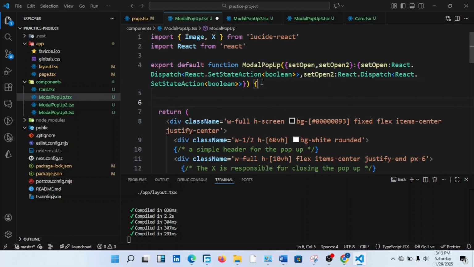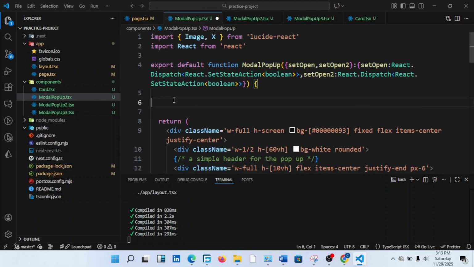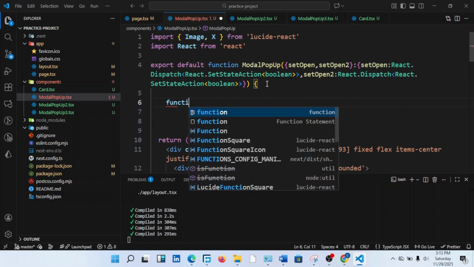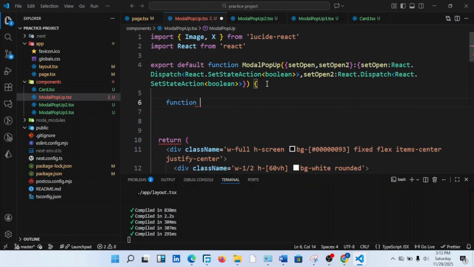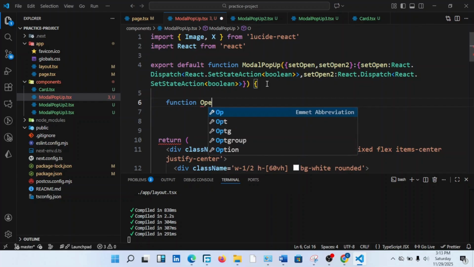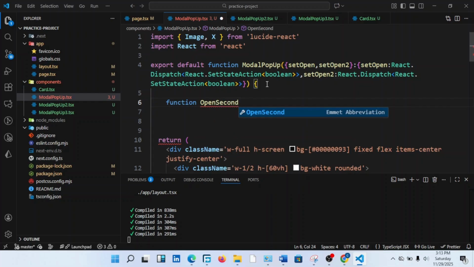And I say here, function. I create a function. I come inside and I create a function, and the function is open second pop-up.